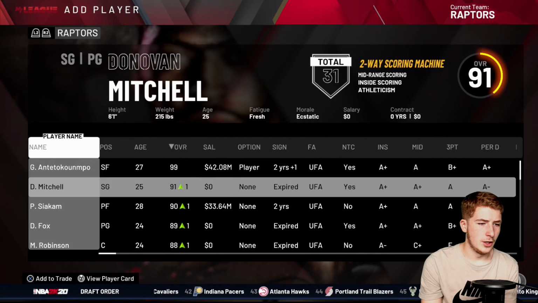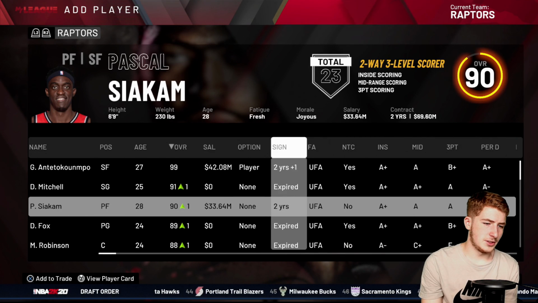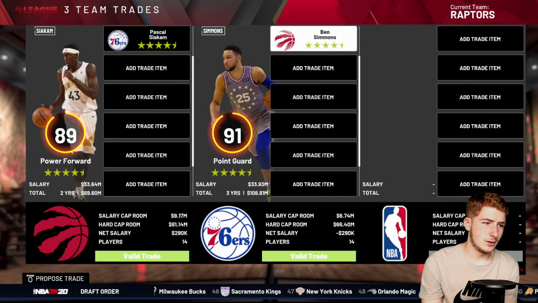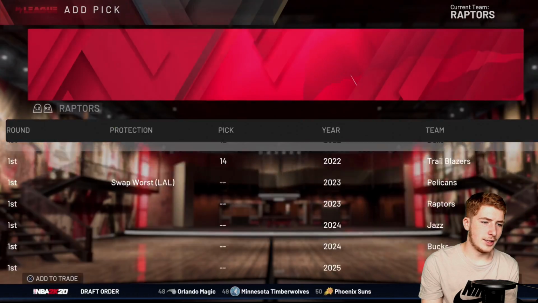Let's say we offered you, I know if I move Ben Simmons to small forward, he goes up quite a bit. Do I offer them Siakam or Simmons? Is that worth it? Because Simmons will go up a lot if I move him to small forward. Siakam's not going to go up in overall. Do I do this? I think I'm gonna try it.